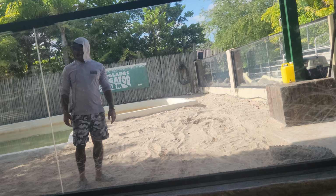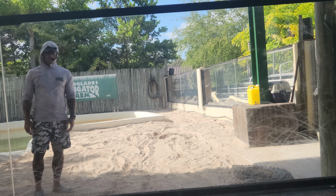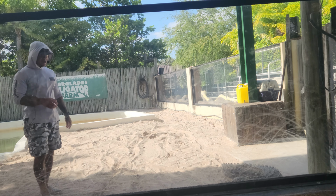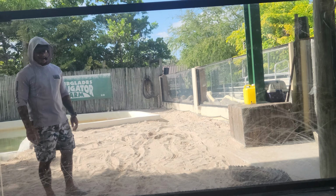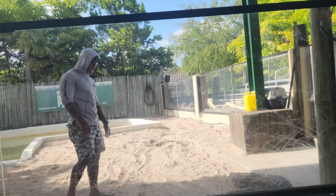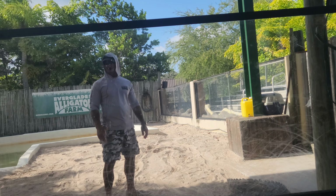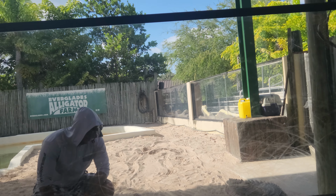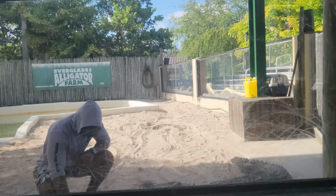The Native Americans here in Florida, they would capture alligators. They relied on the alligator for many things. Of course, the skin, but more importantly, the meat. They would eat the alligator. They did learn at first killing the alligator was a bad idea, because dragging the alligator home in this hot Florida sun, the meat of the alligator starts to spoil very fast. They had to come up with different ways to bring the alligators home alive, and those are some of the techniques I'm going to be showing today.